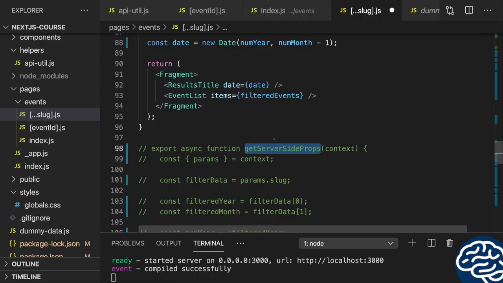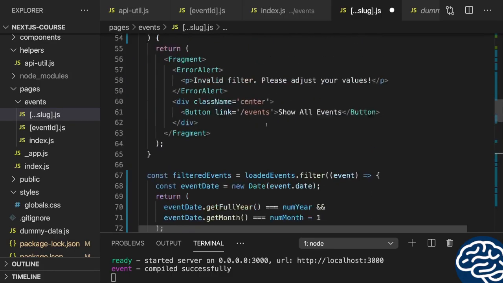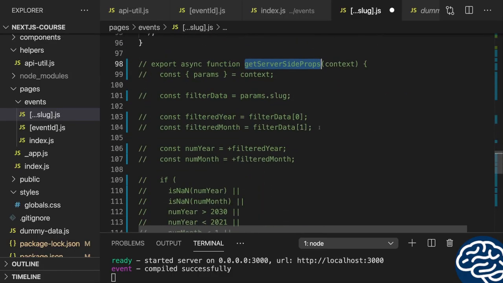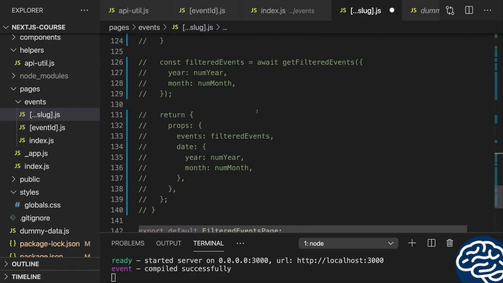So if you use client-side data fetching, as we are doing it here, it makes no sense to use that in conjunction with get server-side props. At least not if your concern is having up-to-date data. It could make sense if you need to look into request headers or anything like that, but we're not doing that here, so we can comment this out.